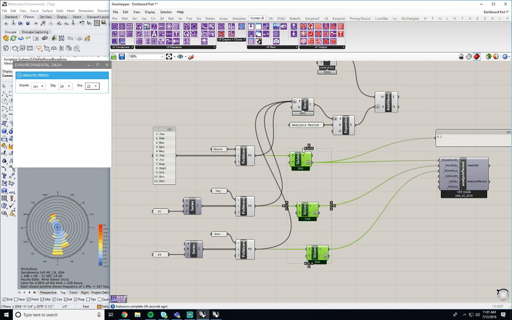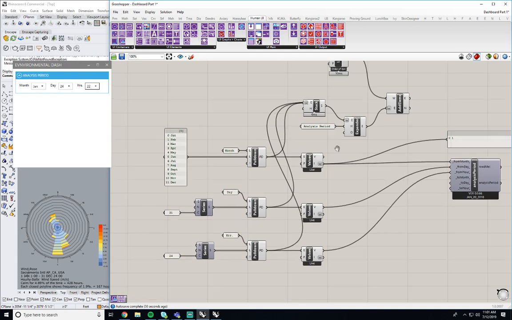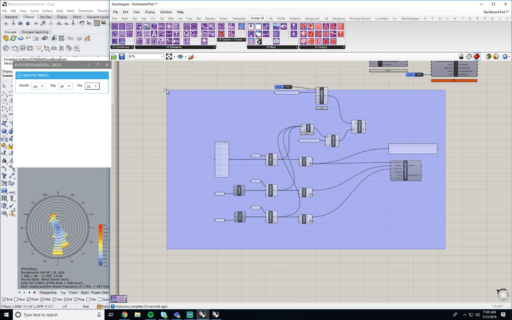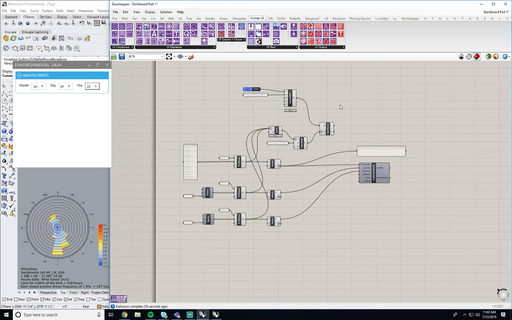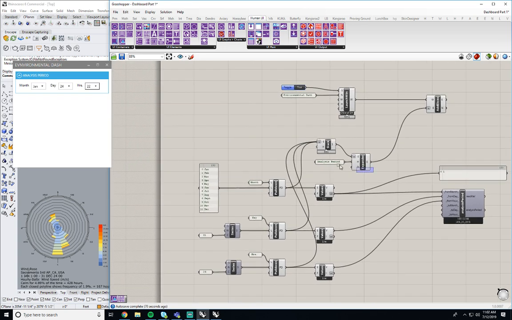I like to make sure that all these graphs are pretty organized, just so that if anyone is jumping into this file and I'm unable to offer any type of help or explanation, it's pretty easy to follow.